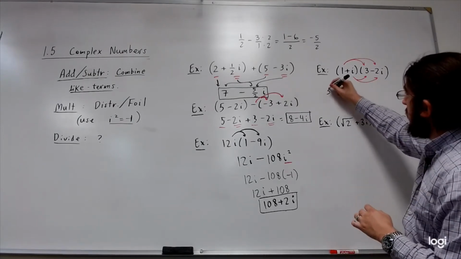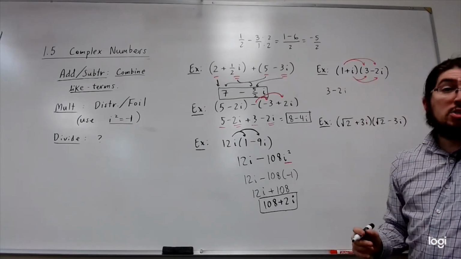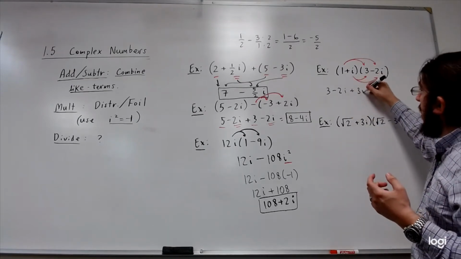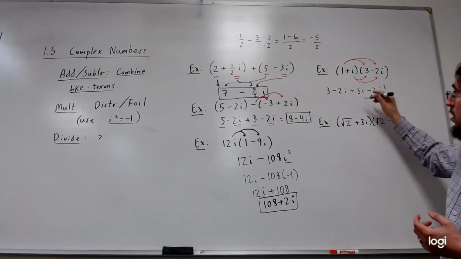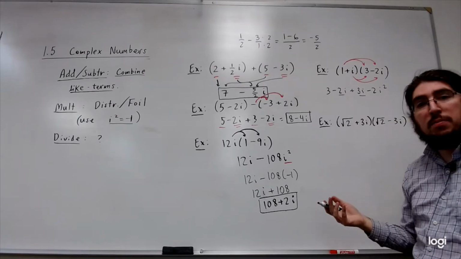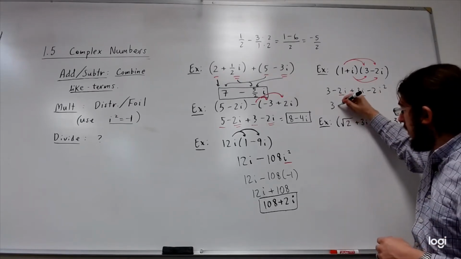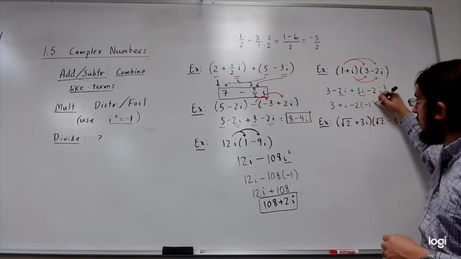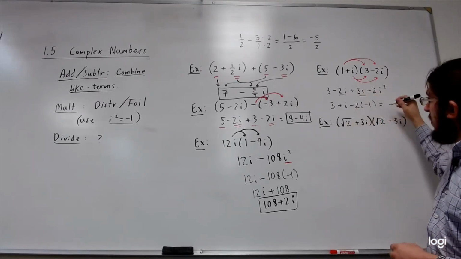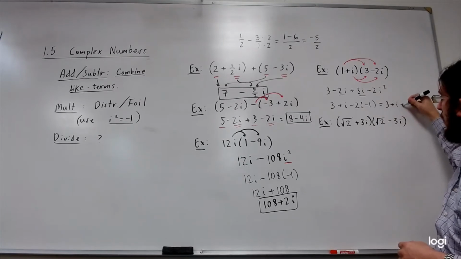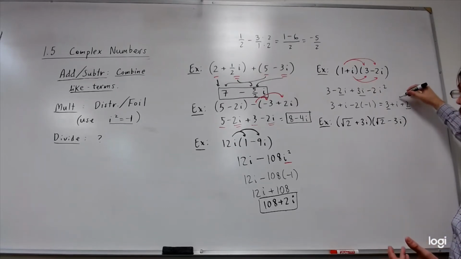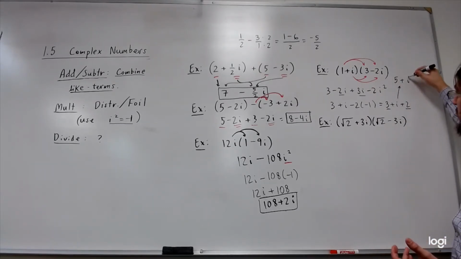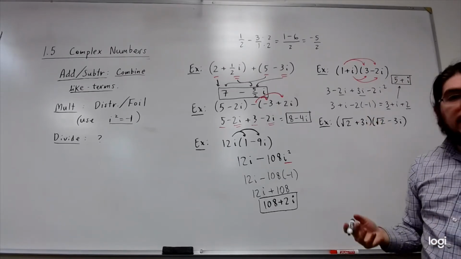Distributing the 1 just gives us 3 minus 2i. Fair enough. Distributing the i gives us positive 3i minus 2i squared. Remember, i squared is negative 1. Also, the middle two combined, negative 2 plus 3 is positive 1, positive 1i. So we get 3 plus i minus 2 times i squared, which was negative 1. We get a double negative here. So that's 3 plus i plus 2. Notice 3 plus 2 combined to 5. So what we're left with here, let me write an arrow up here, is 5 plus i for the answer for this multiplication example.